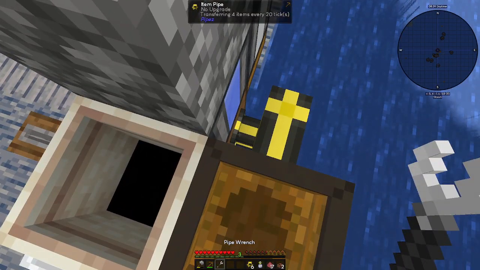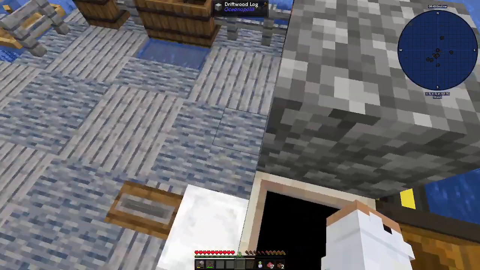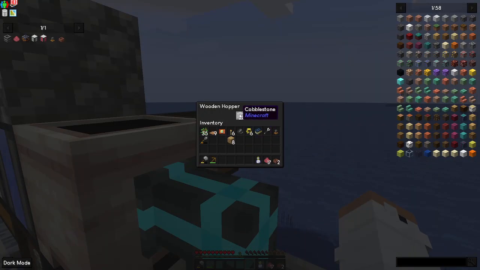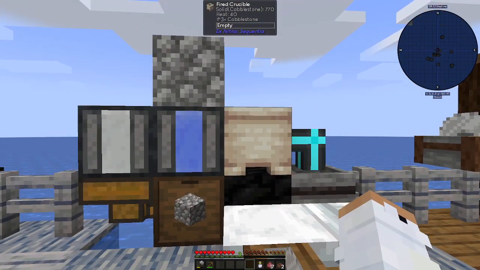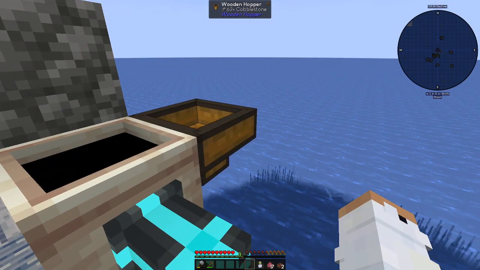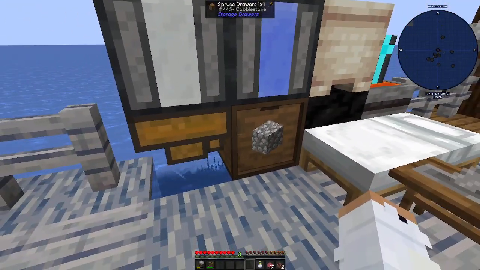Come here. Aha! And since you can only hold 1 stack at a time, and you are very slow, you're not gonna drain all my cobble. See? You're not full. You just won't change.